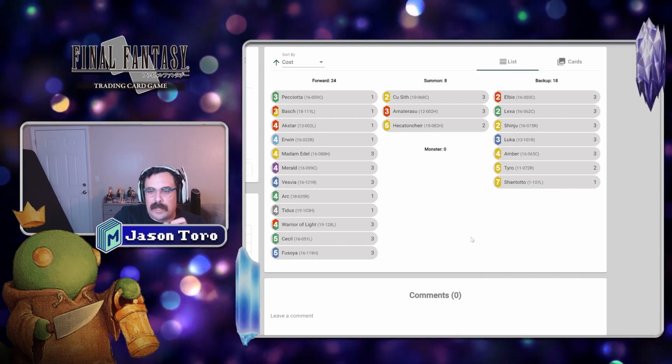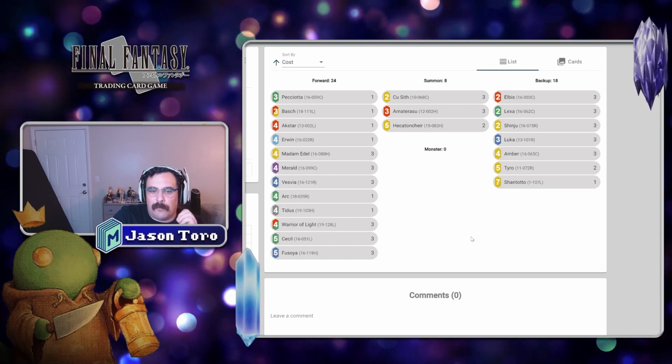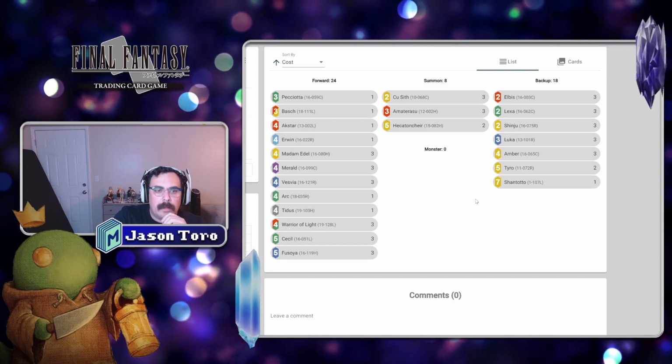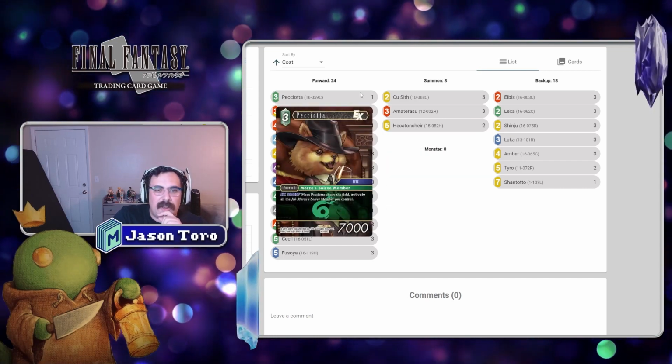All right, so we've talked enough about the backups. Backups, pretty traditional. I do like, again, extra copies of Luca, really sweet. It's going to really, again, get that extra damage push out there so you could really break through to close out the game. Going into the forwards, we got 1 copy of the Catboy himself, Pesiota.